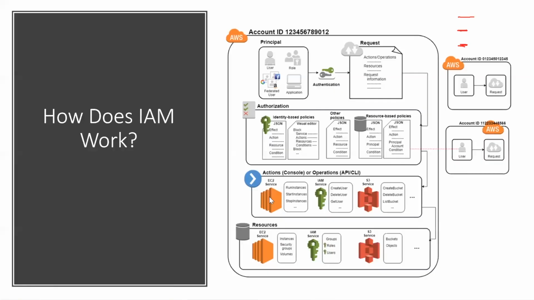Okay, so if I draw the workflow, let me just open a whiteboard. Let's say this is my user over here. This user simply tries to access an AWS account by providing his or her username or a password. So the user will authenticate to the AWS console with their user account.